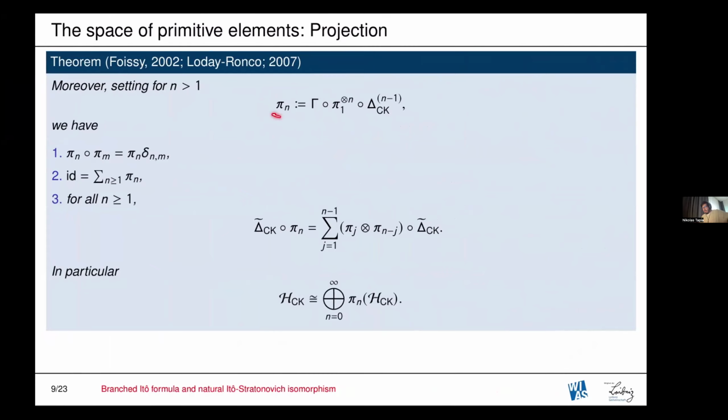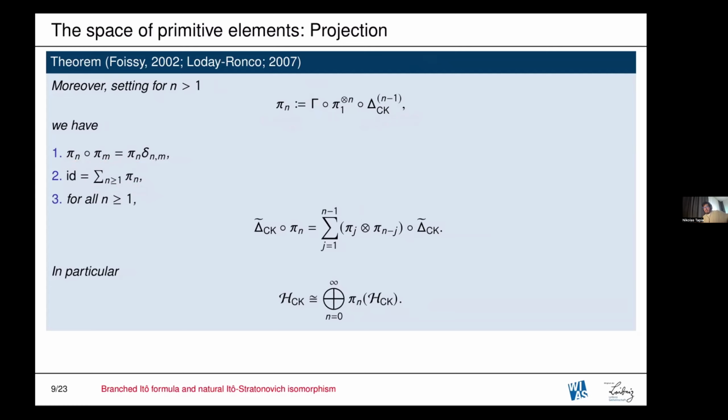So now you can get a series of projections pi n, which are really taking the nth iterated coproduct, applying a pi1 projection on each factor, and then applying t in the middle, replacing tensors with the t of the natural growth operation in the correct order. So always from the left. And this satisfies a series of properties. For example, they are in some sense orthogonal to each other. If you project with m, then you get something that's completely independent from the nth level, and if you take n equal to m, this is just a projection onto some space, and otherwise they are unrelated.